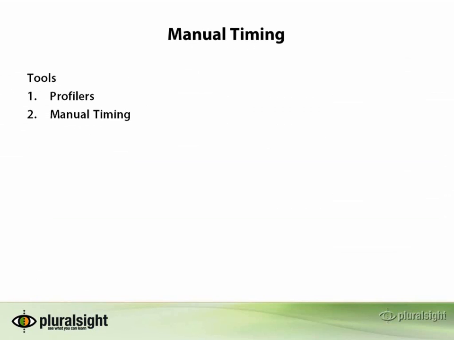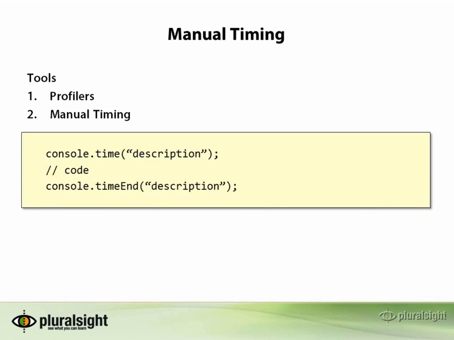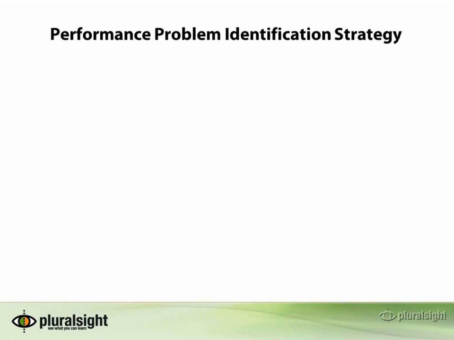The other main tool we'll use is manual timing. Thankfully in Firefox and Chrome there is a nifty time function that will report out an exact time. So, if we want to just time a function call, we can wrap it in a call to time and timeEnd like this. Notice that the string describing our timing call is required and will identify it in the console for us.